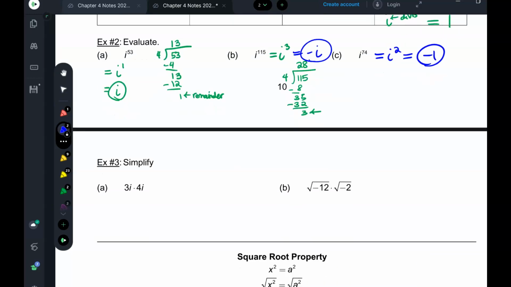Okay, so we have to do the old-fashioned math for it? Old-fashioned long division. But you're only dividing by 4. It's not like you're dividing by 173, right? You're just dividing by 4.